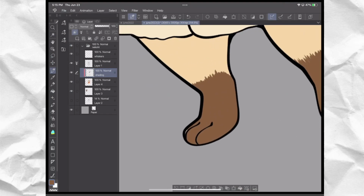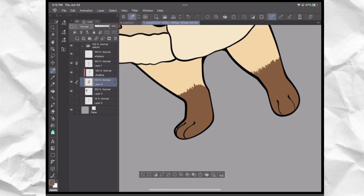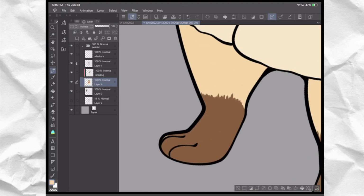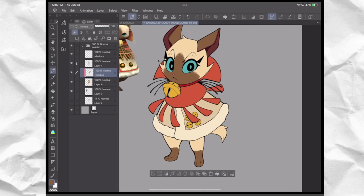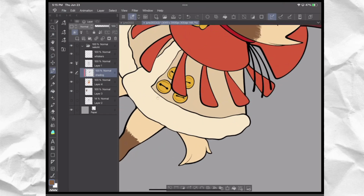Oh, okay, let me show you right here. See how this didn't get colored in? It's because when I paint bucketed, this didn't actually fill in. So I'm going to grab this base color over here, go back to my flat color layer, and try to color that in, but it's being difficult. Alright, well, I guess we're going to have to deal with that, because the drawing program does not seem to agree. It's so tiny, no one's going to notice anyway, don't worry. We're going to move on. We're going to go back on our shading layer.